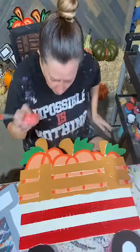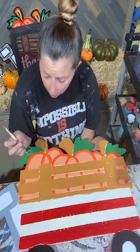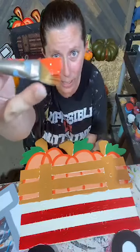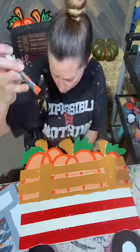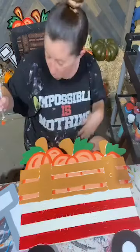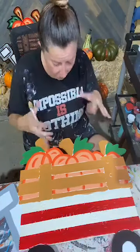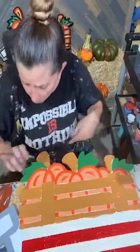So that's my shading orange. I don't have a whole lot of space, y'all, to put a lot of swish lines in. So I'm just using what's left in my brush. Notice I've really kept this side dry. I'm really trying to keep my strokes on the thinner side. So a couple little wispy strokes here. And that's really all I feel like I have the space for. I don't have much space in here to add too much to it. So there's a little bit of that orange.